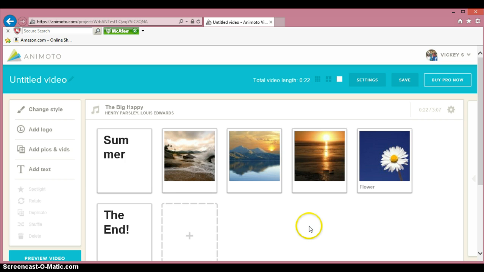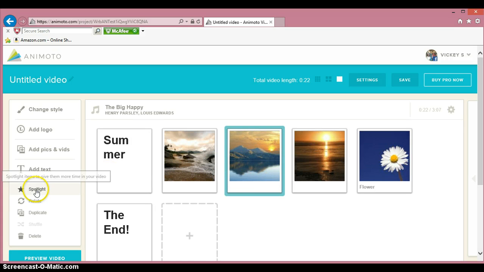There is also an option to spotlight a certain picture. Say you made a text JPEG that you want to give people a little more time to read. You click on that and then go over here to spotlight, and that will highlight so that this frame will stay on screen a little bit longer than the other frames during the video playback.